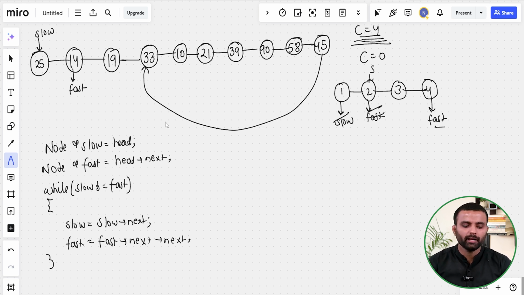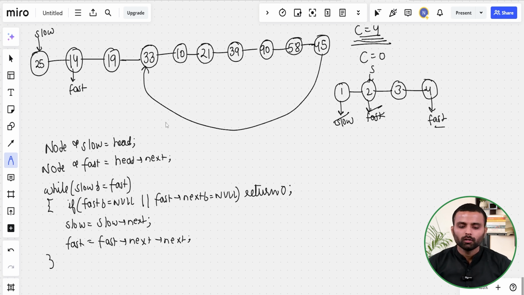No. So in that case my stopping condition is, I hope you remember now, for the even case fast's next not equal to null, and for the odd case fast not equal to null. So here we simply write fast not equal to null, or fast's next not equal to null. In both cases we just have to return 0. It means there is no loop.